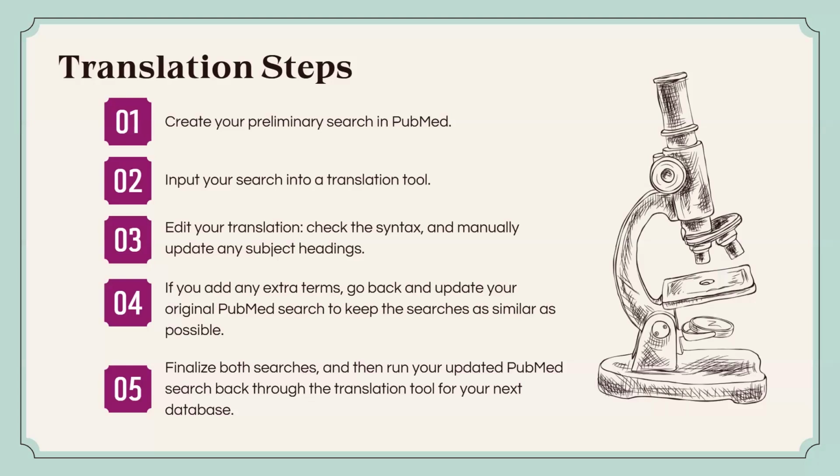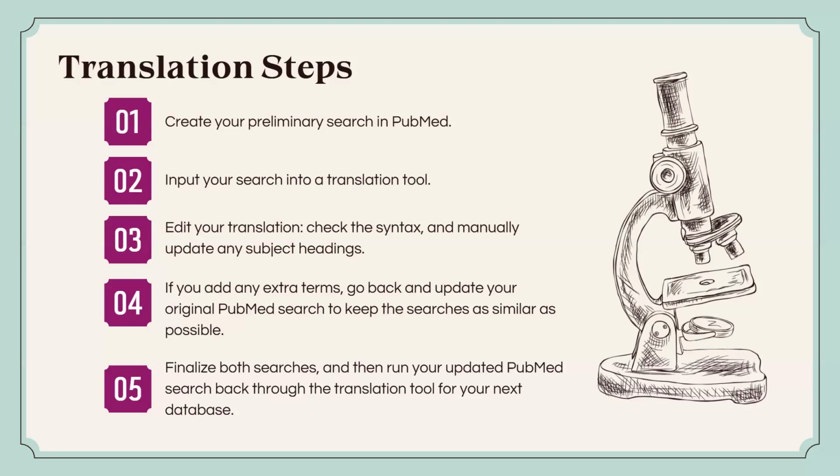It's also a really comprehensive database. With these types of searches, you're often wanting to include subject headings and keyword searching. So starting in PubMed helps with that because MeSH, which are the medical subject headings, and we'll talk some more about that too, is very extensive and can really help you narrow your topic in. So once you have the PubMed search, you're going to input that search into a translation tool. We'll talk about those in a moment.